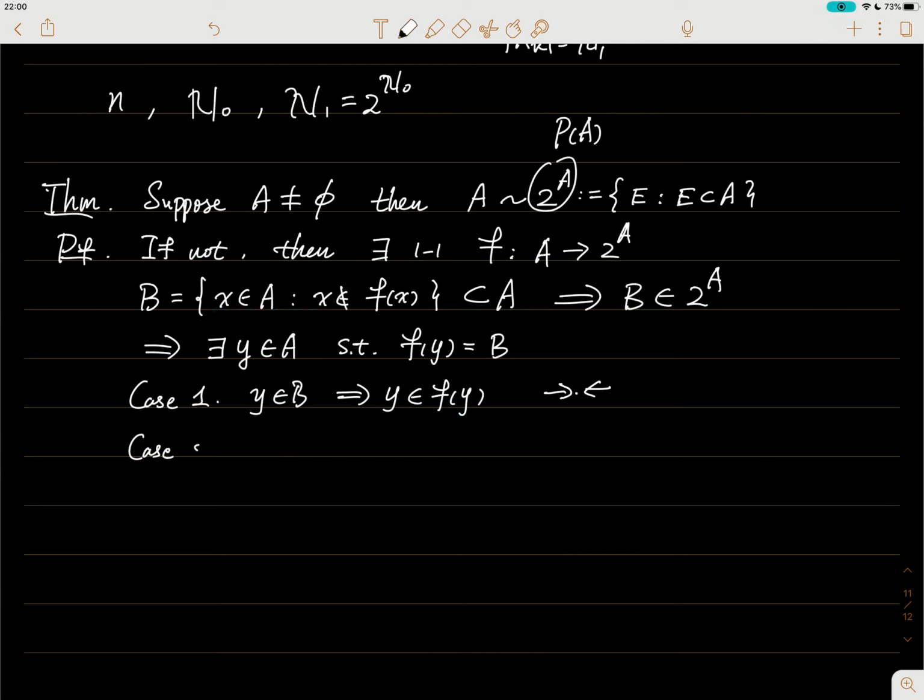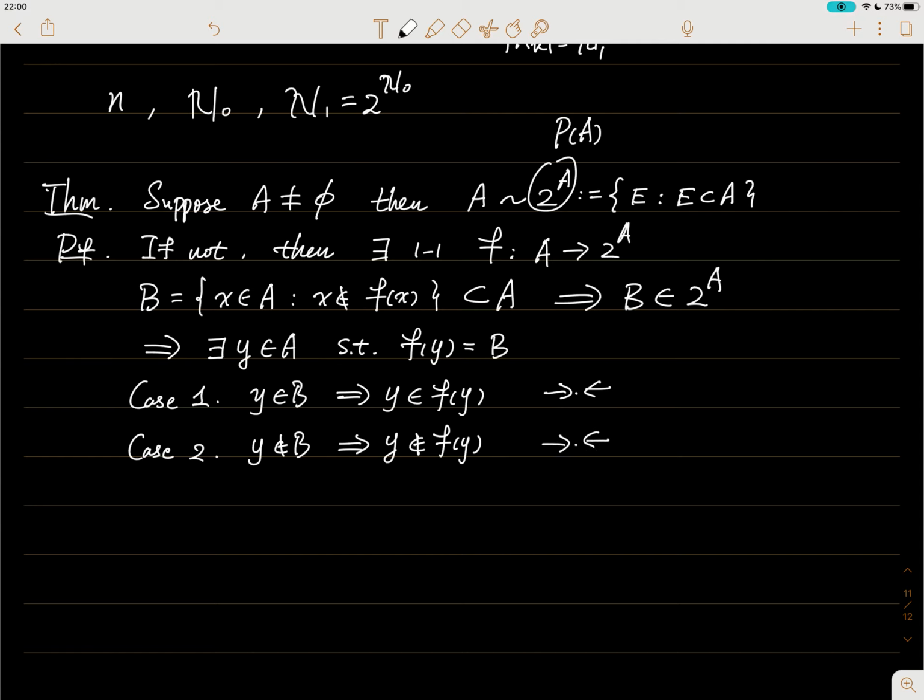The second case is y does not belong to B. So y is either in B or not in B. If y is not in B, then that means y is not in f of y, because f of y is just B itself. And y is not in f of y, so it is supposed to be an element in B. And that is again a contradiction, because at the beginning we said that in this case we consider y not in B. So that is another contradiction.